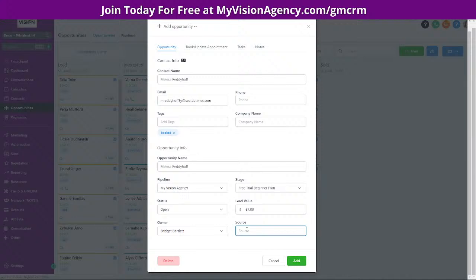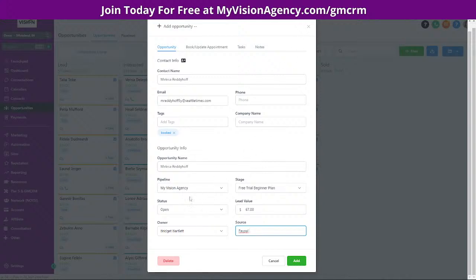When I first started out, I had people that were using Stripe payment gateway, PayPal. Sometimes their PayPal or the Stripe email was different than their account email. So sometimes I would want to put like they paid PayPal and then whatever their PayPal email address was. That way I just have a quick way of getting back to them. Of course, you could always book appointments from here. You can create tasks and different notes as well. So that's how you could manually update that.